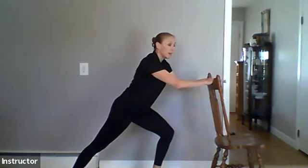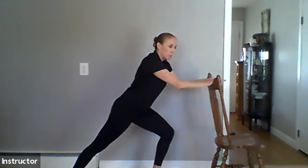Just keep that heel on the floor, okay? And this one here, we're going to just hold for a little bit. It's a nice stretch in that gastroc muscle. I'm just going to hold.